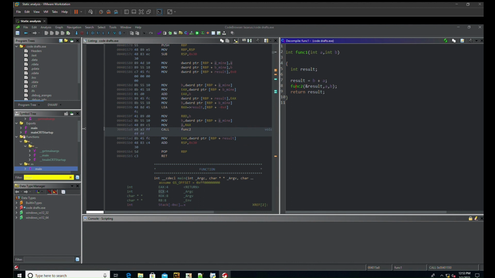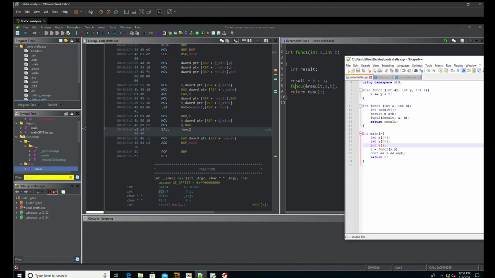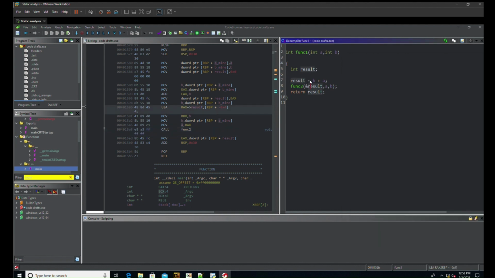And we know that we have func2 because the malware also, func1 also leads to func2. And we were talking briefly about pointers. I don't want to do more than that, than explain that &result or ampersand result is actually an address in memory. And we can see that with the LEA, load effective address instruction. What it's doing is it's taking 4 bytes and putting them into RAX, which points to result, which is an address.